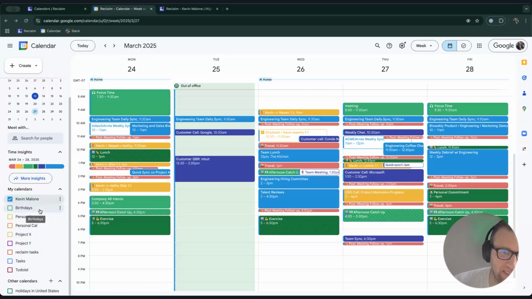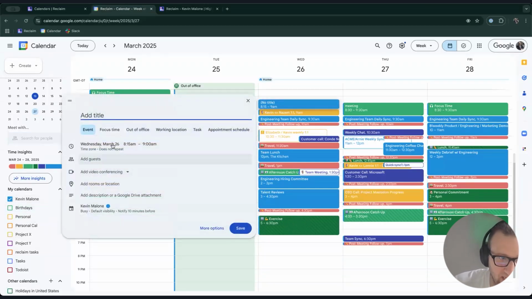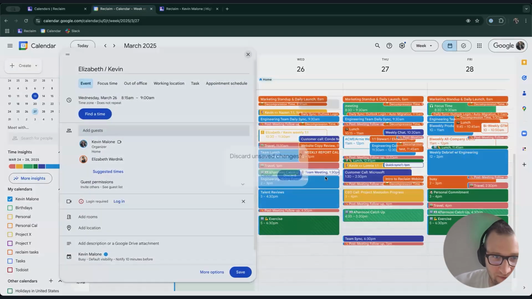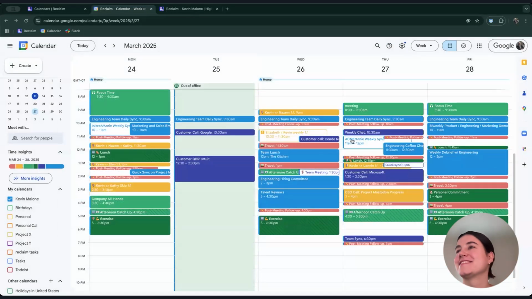Secondary and sub calendars are pretty much just visible to you. If you're in a workplace, inside a Google Workspace, most companies will make it possible for you to see other people's calendars. So I can use this find a time feature and add other people. I can go in and say, let me go chat with Elizabeth, and now I can see Elizabeth's calendar. Sorry for showing your calendar, Elizabeth. That's really neat. But I can't see, for example, if Elizabeth shared a personal calendar with her work account, or she has another shared calendar, I'm never going to see any of those events.